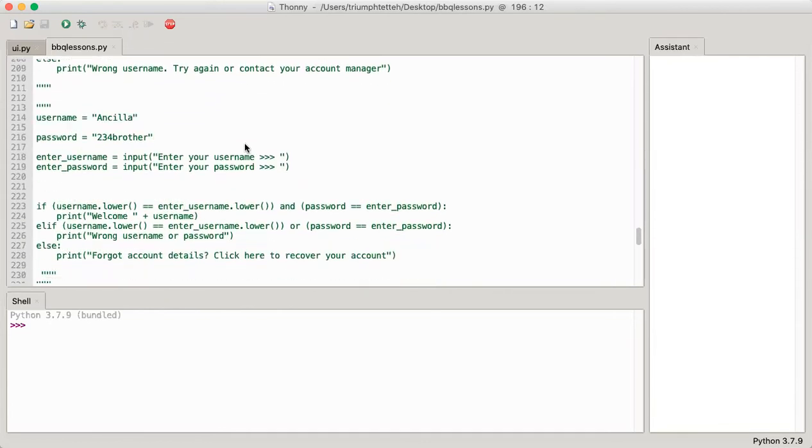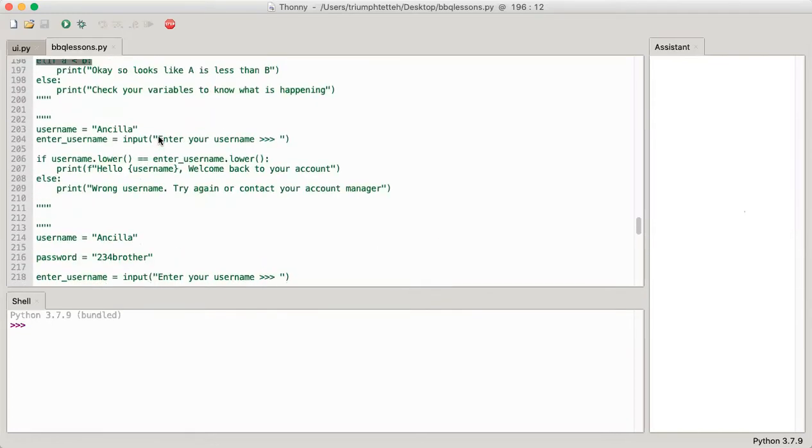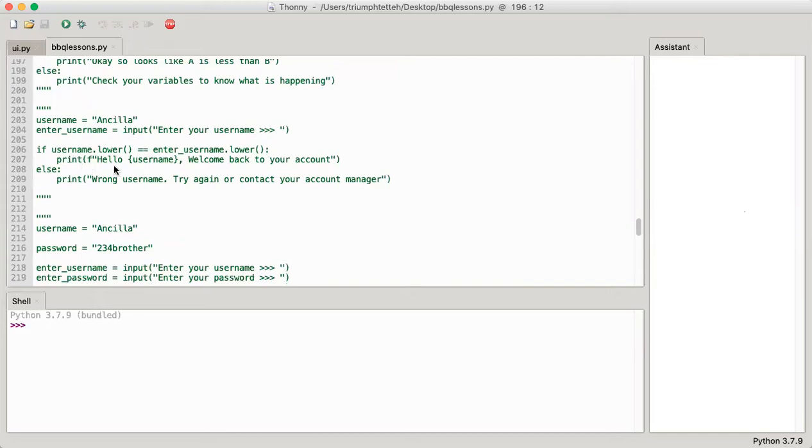So we took an example, username. I think we started with just username here, right? Username Ansela. Then I asked, enter your username. Then if the person entered the username correctly, we would print, Hello, username, welcome to your account. So that will be Ansela, right?